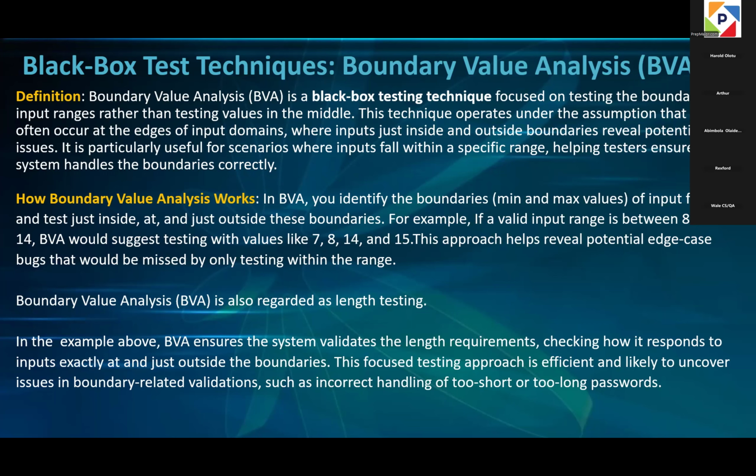What that means is that errors tend to be at the edge of any feature that you are testing. That kind of error is so prevalent in input domain testing.